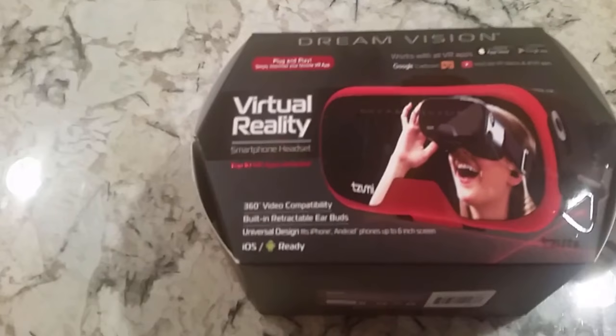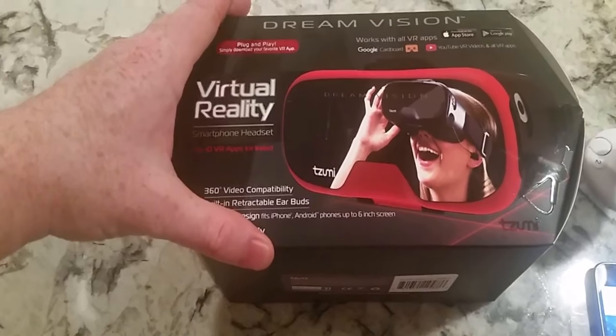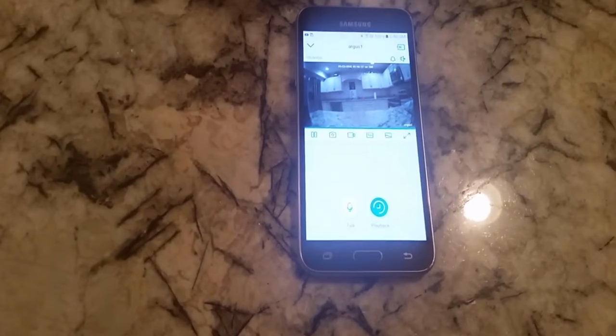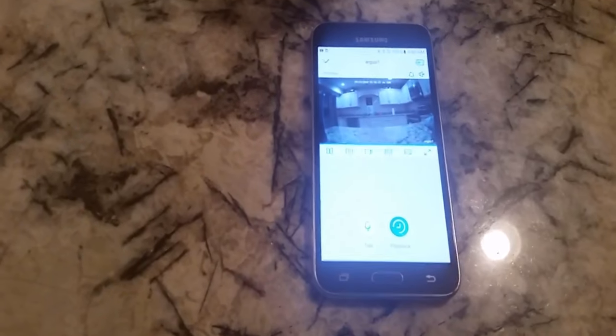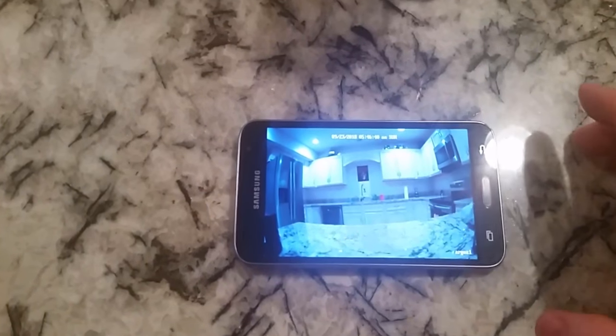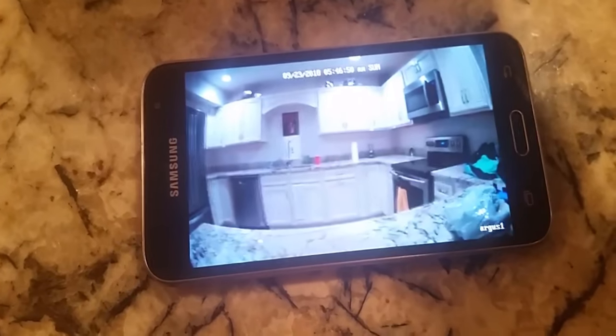Then I used this super cheap virtual reality device that I got from Walmart last Christmas for $20, combined with another cell phone that I currently use to view the REOLINK, and you can see we are in the basement kitchen, and so I've got that recording. But basically all I did was mount this screen inside of a virtual reality device. So that was my eyes, and then I would pick this up, and if we watch the screen, you can see that you are able to move it around.